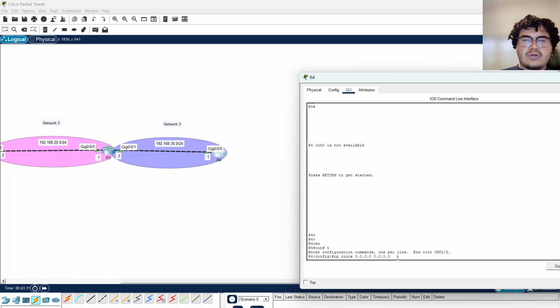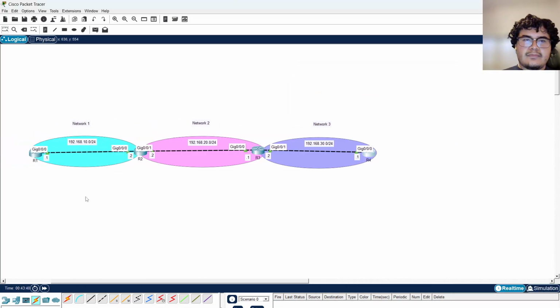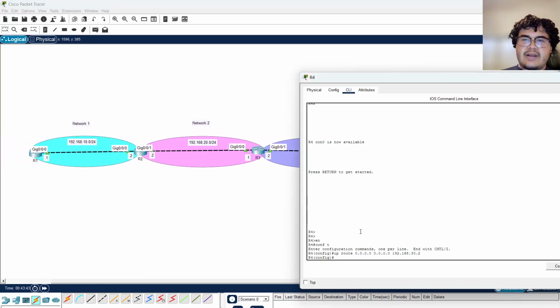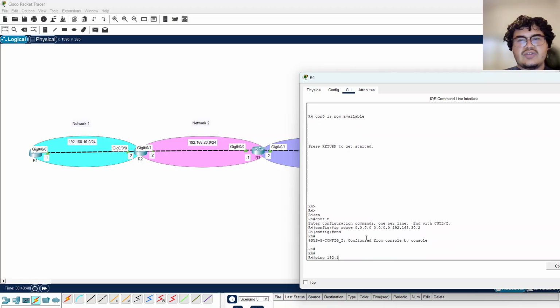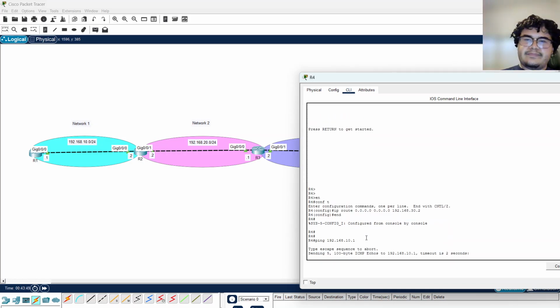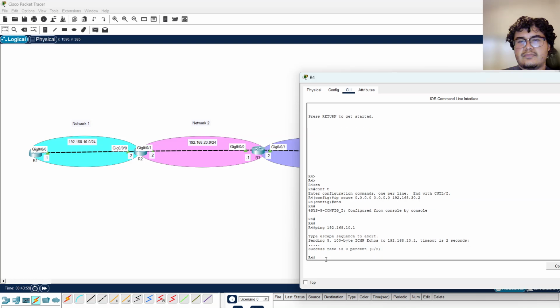Right? We'll do just the next hop of 192.168.30.2. And now let's see if we're able to ping. And then let's do traceroute to see where it actually stopped.